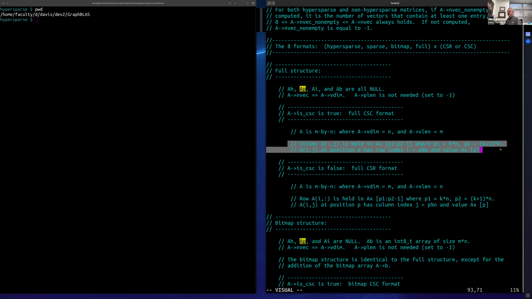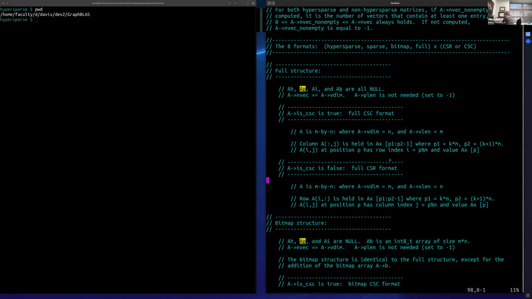Okay, so that's the full data structure. If it's stored by row and it's 5 by 10, it's simple. All I have is the AX array, and it's stored with the 10 entries of the first row, the next 10 entries are the second row, and so forth.